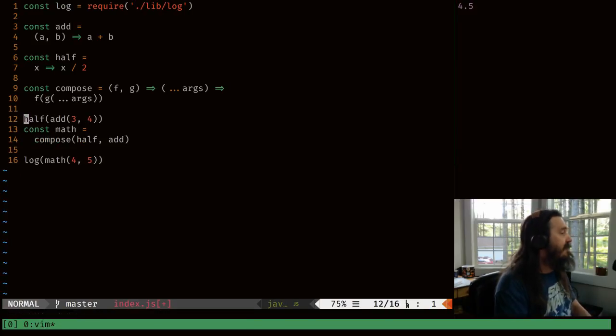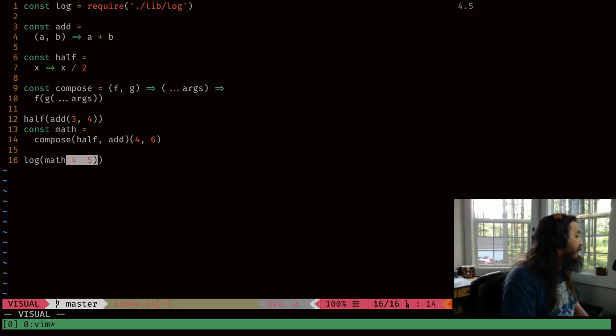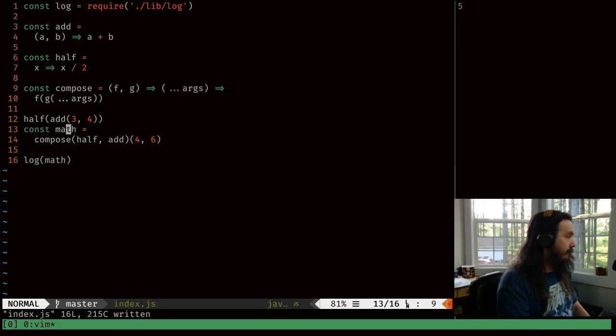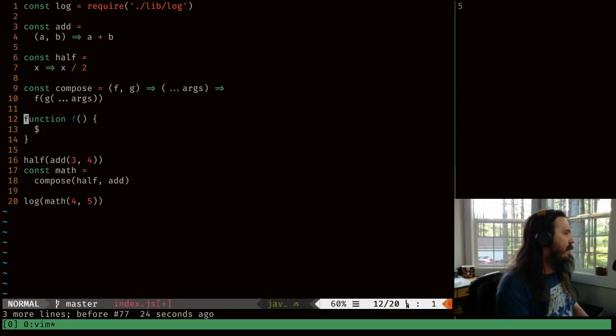But in this style, if I were going to apply numbers to this, I could just do 4 and 6 or whatever, and then just do math. Notice how the data comes in on the right and then moves to the left. That's a good way to train your mind.